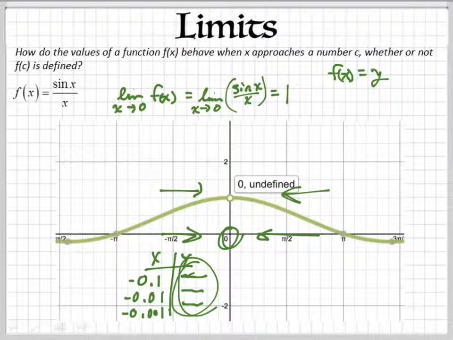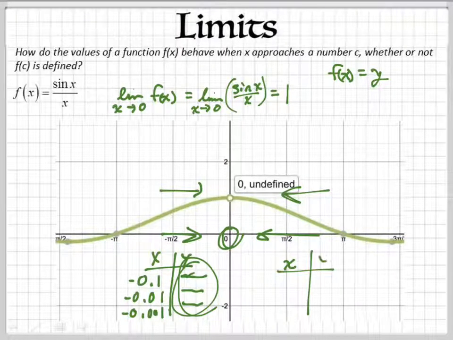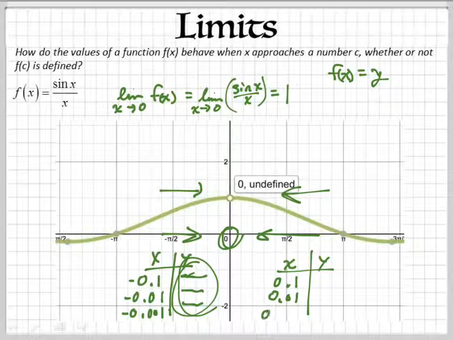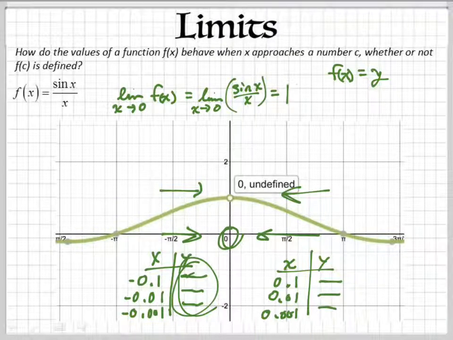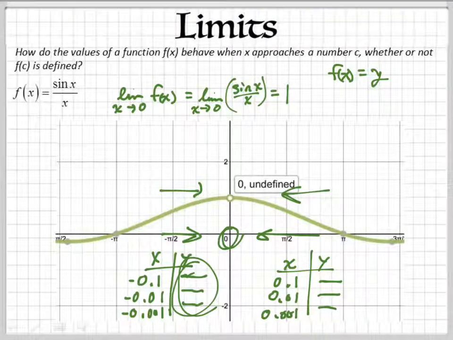If we're going from the right-hand side, we would have to do this. We'd have to go, let's see, 0.1, be positive. And then to get closer to 0, we'd go 0.01, and then 0.001. And we'd plug in all those numbers. This is how you would do it numerically, which is still kind of annoying. There's other ways to do this, but we will get there. We're just looking at the concept of a limit. This is what a limit is, coming from both the left and the right.